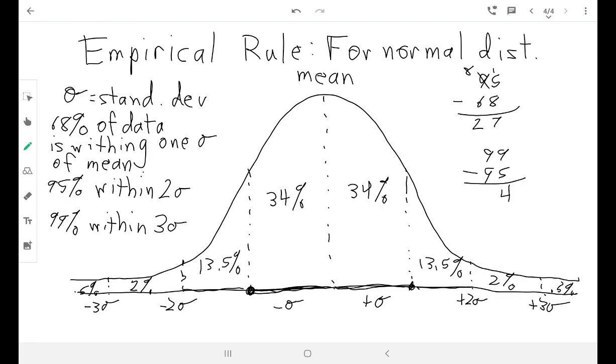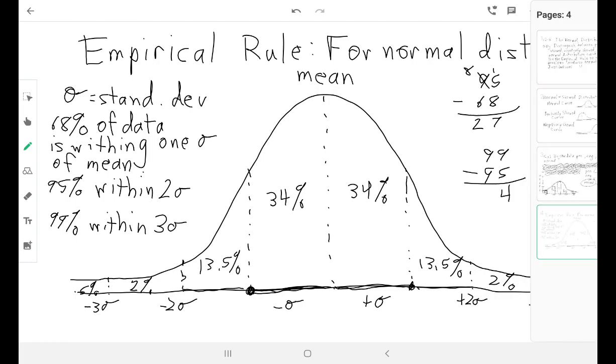Okay? And we're going to use this and the idea that if you have enough data, big enough populations, big enough sample sizes, whatever, that everything is normally distributed. You can just assume that it's normally distributed because that's the way things work. So let's talk about our second example here.